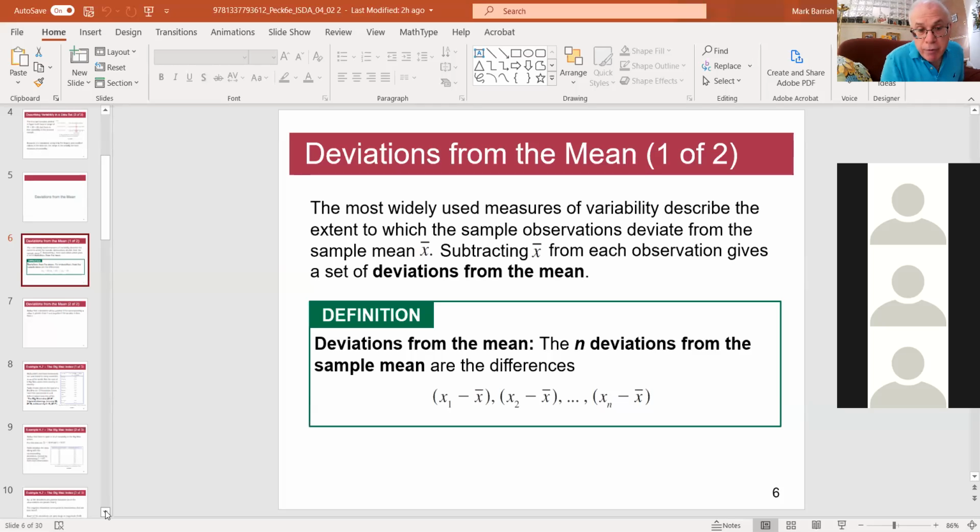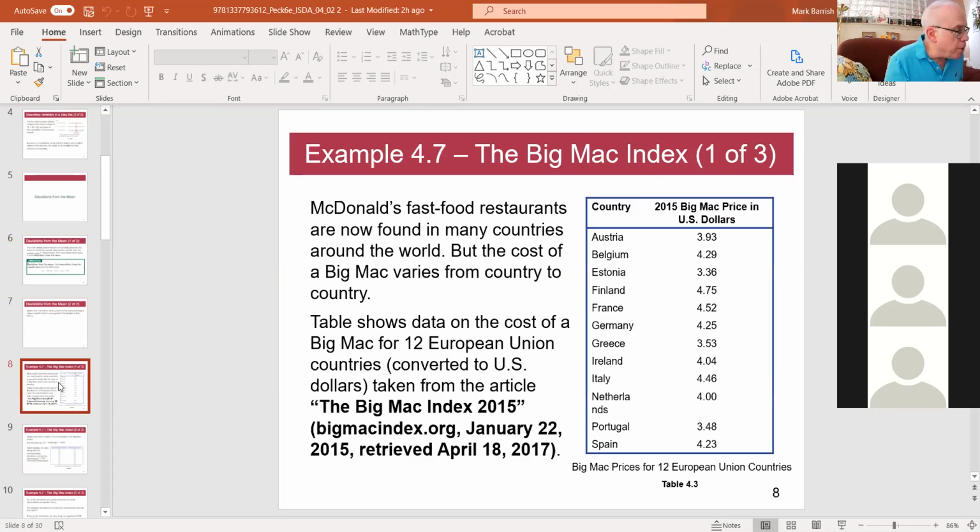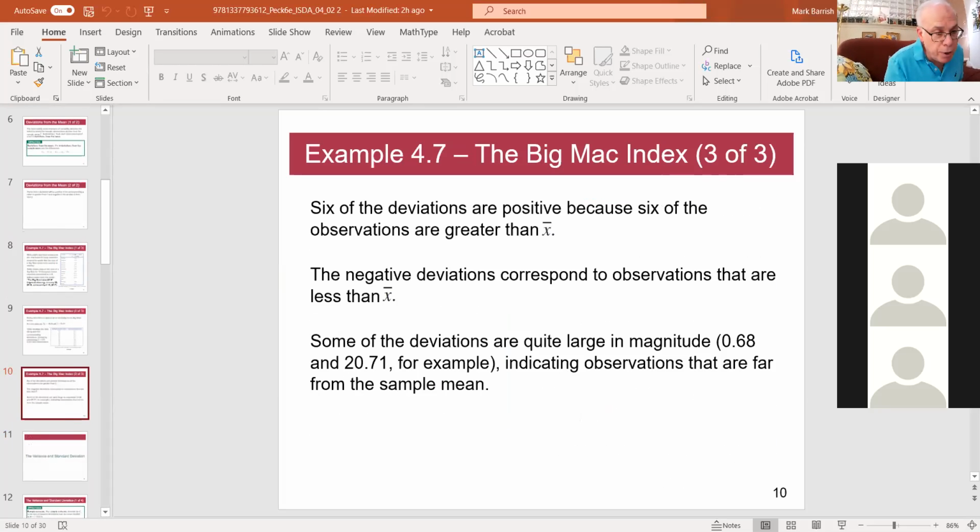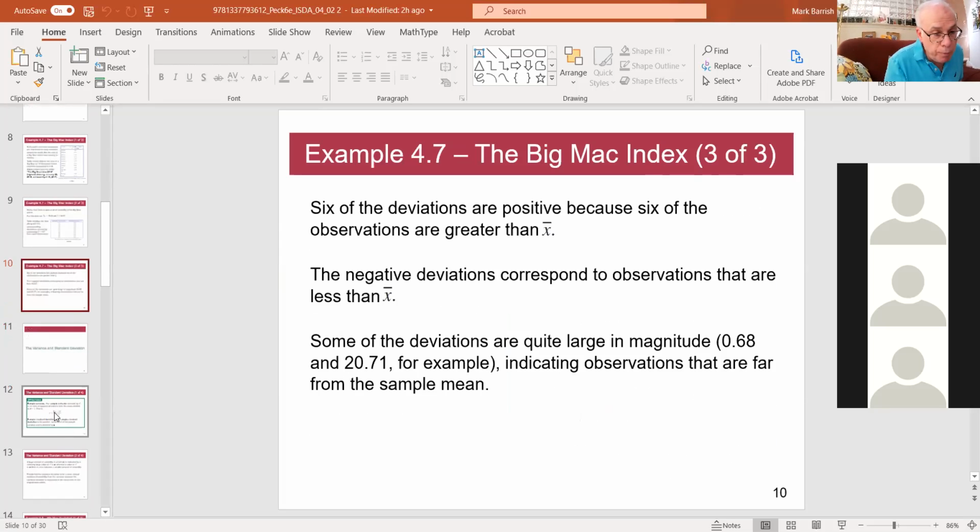Now, the sum of the deviations from the mean is 0, but unfortunately, that's not very helpful because it's always going to be 0, no matter how much variation there is. So if the numbers in the data set are different from each other, then the variability should be greater than 0. And the more different they are, the greater that number should be. I think it makes sense, right? Logically, you would expect a measure of variability to get larger and larger the more variable the numbers are, the more different the numbers are from each other. All right. So deviations from the mean, not great because they add up to 0.